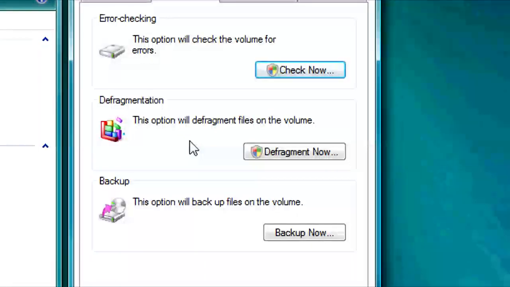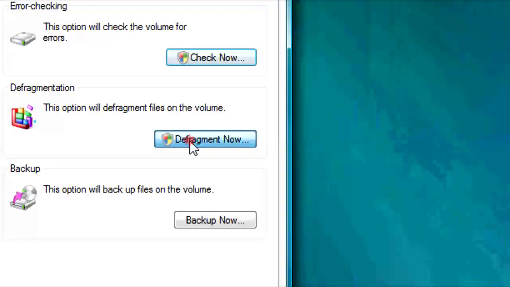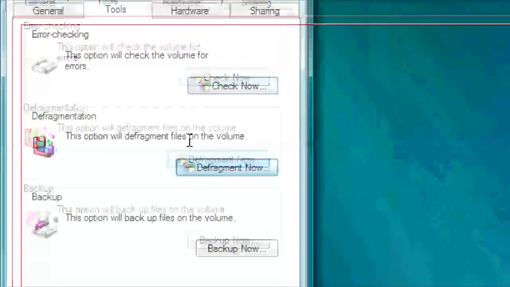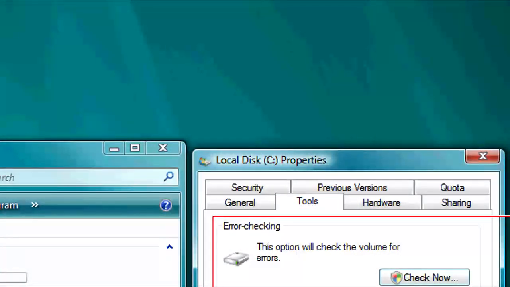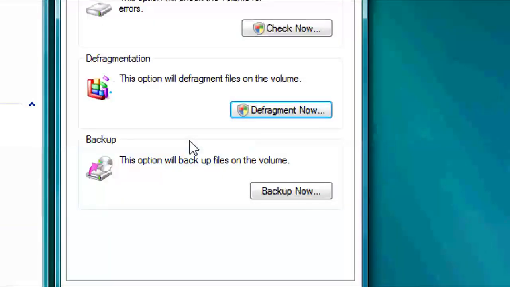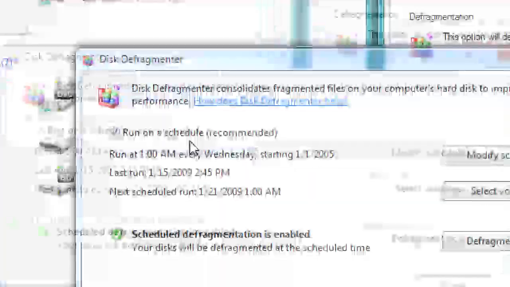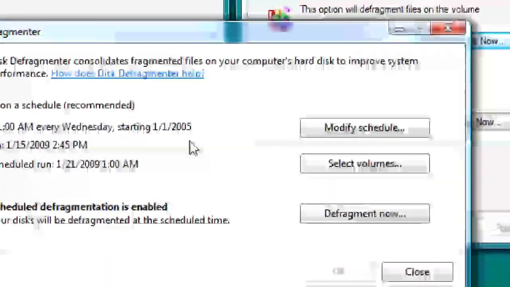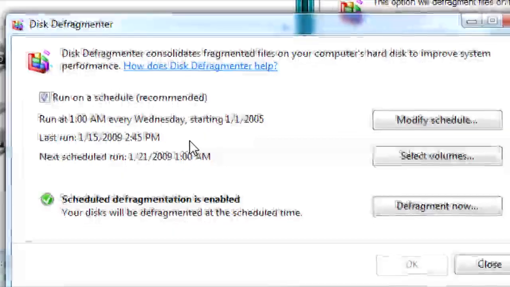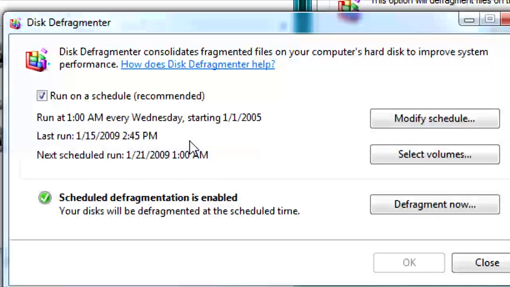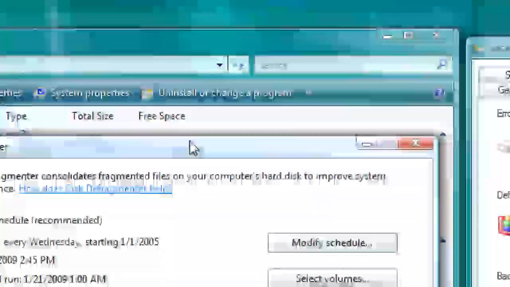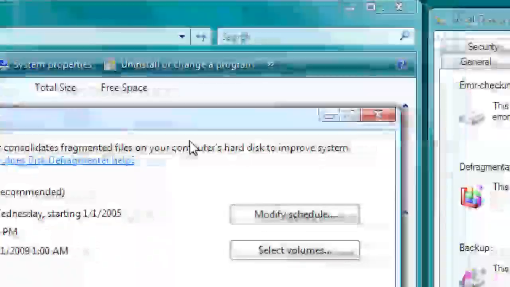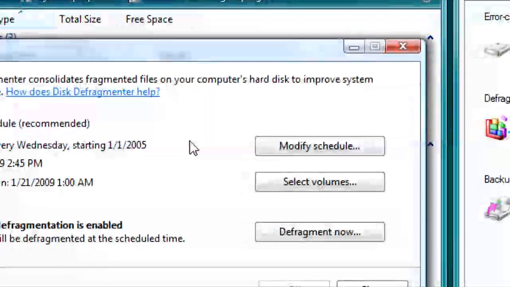Now this is where it's going to change. When I click on Defragment Now, since I'm not running as administrator, it asks me for a password. Sorry. We Vista users get this window. This is the difference between Windows XP and Vista. For the XP users, when you click on Defragment Now, you're going to get a slightly larger window showing the different hard drives.